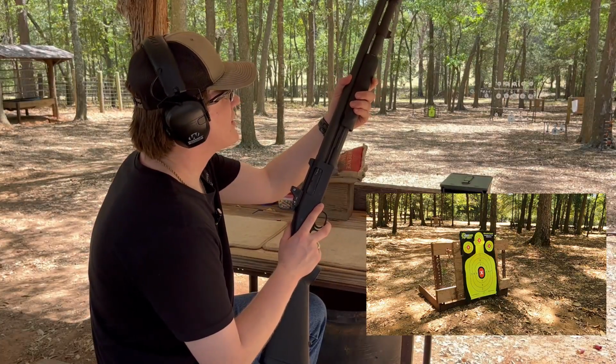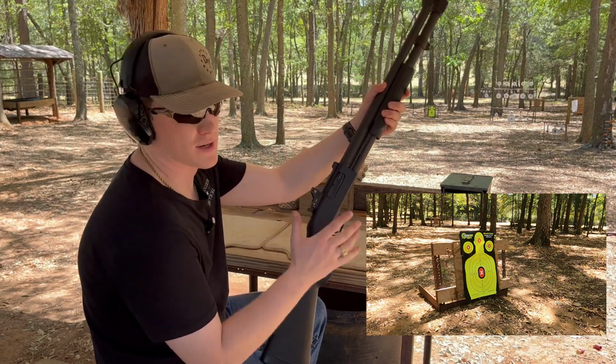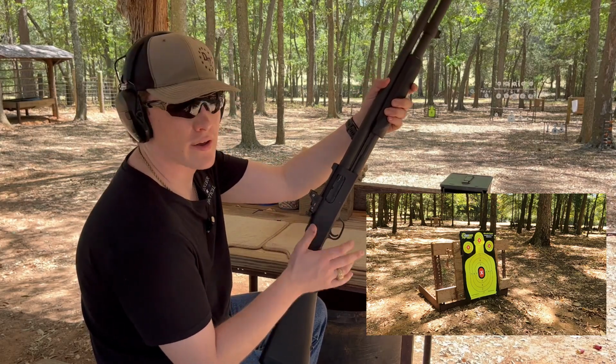All right, y'all, we're gonna be repeating the same test for the 590 A1 here. We've got three mini slugs, again, target at about 30 yards, and we'll have the red dot on for these three.